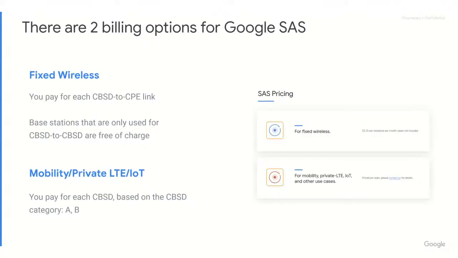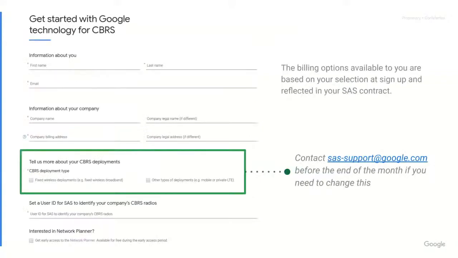For everything else, pricing is based on the CBSD's category, whether it's a Cat A or a Cat B. And you'll want to refer to your contract for the pricing terms that you've agreed to for Cat A and Cat B devices. What's reflected in your contract is actually based on what you chose when you were signing up for Google SAS.